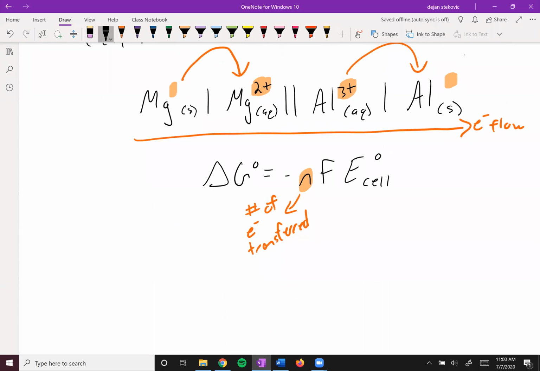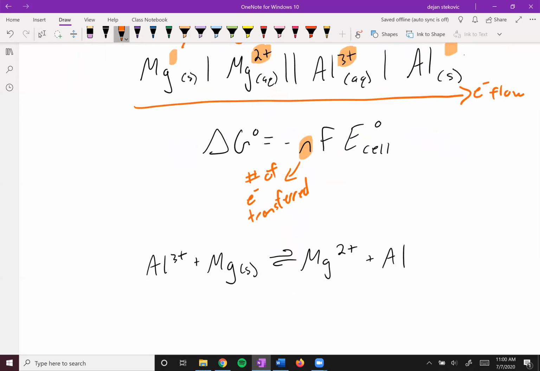So if you write out the equation, the magnesium solid would be a reactant, and the magnesium 2+ would be a product. And then conversely, the aluminum 3+ is a reactant, while the solid aluminum is a product. And so we see that in terms of our elements, our stuff is balanced, but in terms of our charge, it's not balanced, right? On this side, we've got +3. On this side, we've got +2. The common denominator there is 6. And so we need to balance this equation.